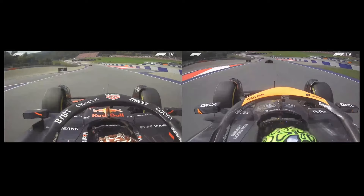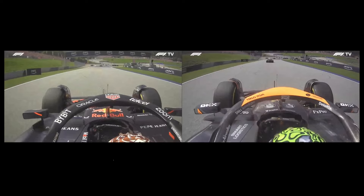That is the incident in a nutshell. A couple of things before we get into this — Austria turns one, two, and three: turn one sends them up a big hill, it's flat out but it kinks to the right a little bit at the MotoGP portion of the track layout, then kinks left up the hill. Also, the wheel rotation in an F1 car is not like your average road car — in a road car you'd need almost two full rotations to reach full left lock.